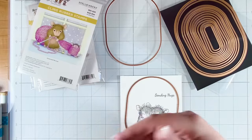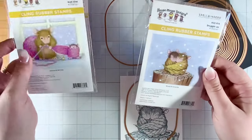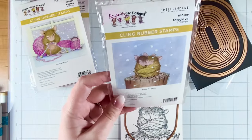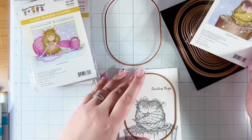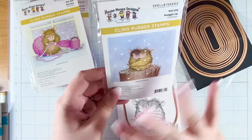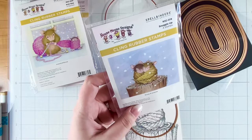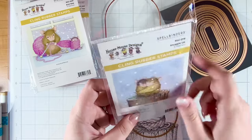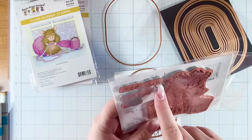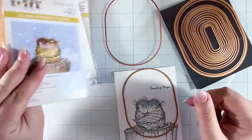And then my last one, which is arguably, I don't know, they're all really good, but this one reminds me of my husband, which I love. This is the one I'm going to color on camera today, and I'm going to give you a few tips and tricks about coloring these House Mouse little friends. This is Muzzy and Amanda, and they are cuddled up. It's called Snuggle Up, four stamps. So we have them snuggled up on a stump. We also have the sentiments, the snuggle is real, sending hugs, and miss you.